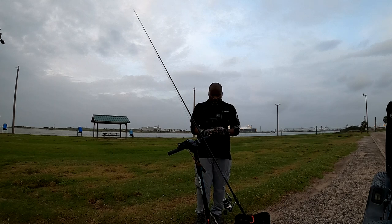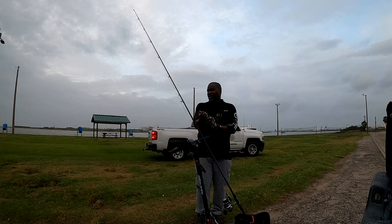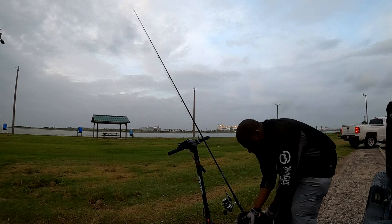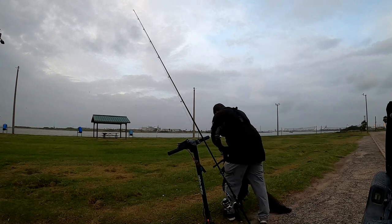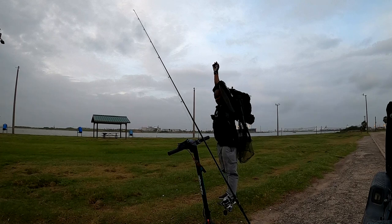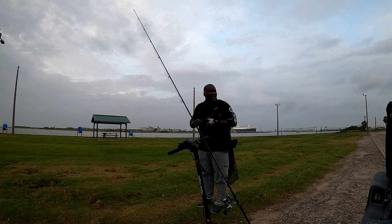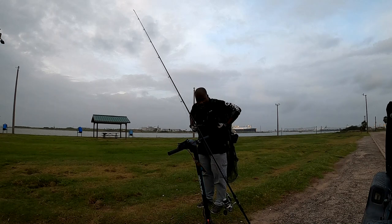I just know that in a lot of people's jetty videos, when I see them catching fish, the water is always rough, terrain is rough, everything looks rough. To me, this looks like jetty kind of weather, even though it's the summer. So we'll see if I can get it done with my one rod, one reel, 90-pound backpack in horrible weather. The good thing is, if the weather does get bad, the scooter can go 15 miles an hour. I'll be back at the truck in a minute.